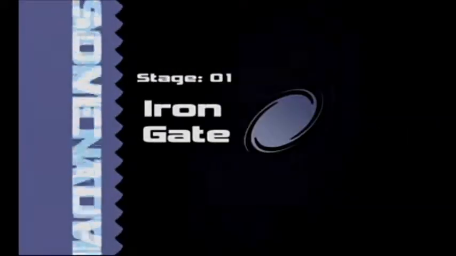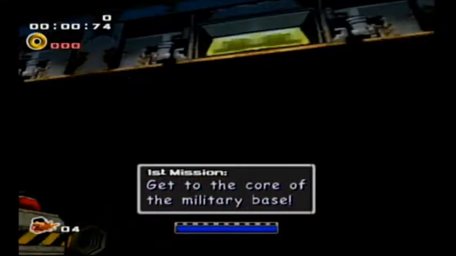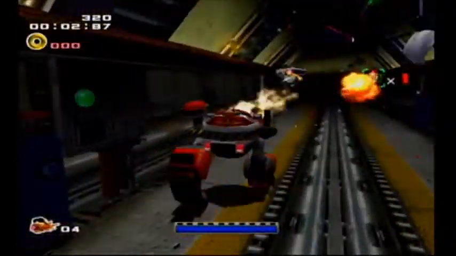Let's go to Iron Gate, shall we? Because now that we've got the large cannon that lets us destroy metal crates, we can have access to the next Eggman item.